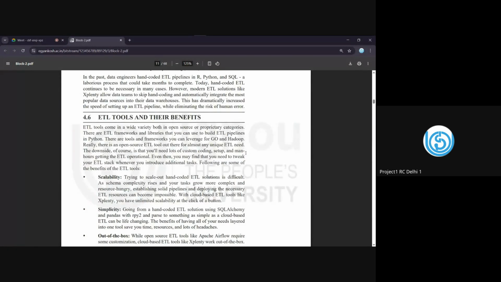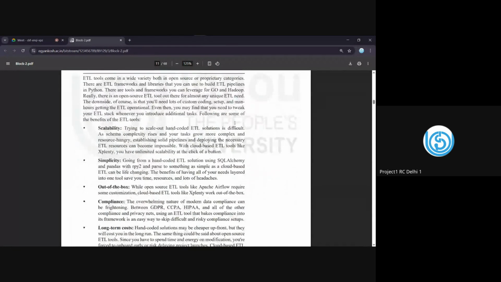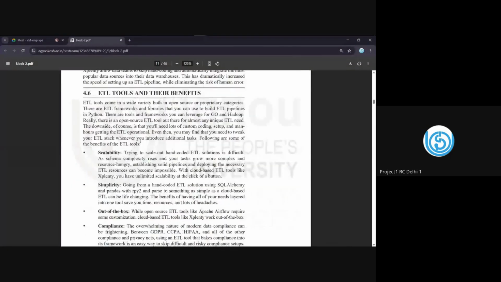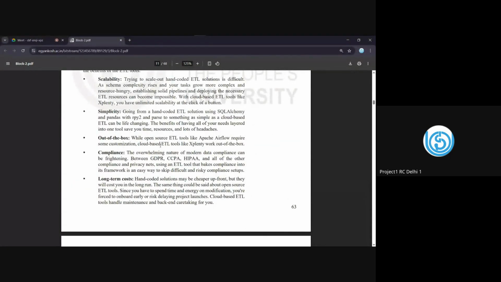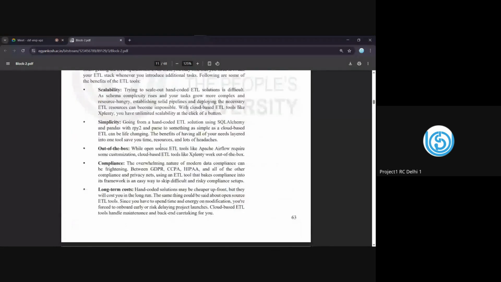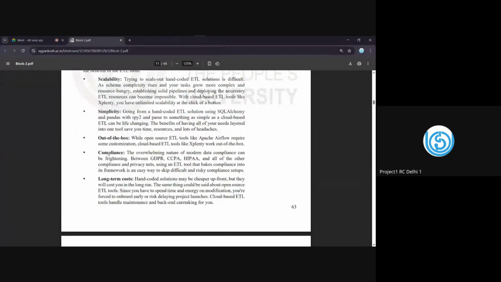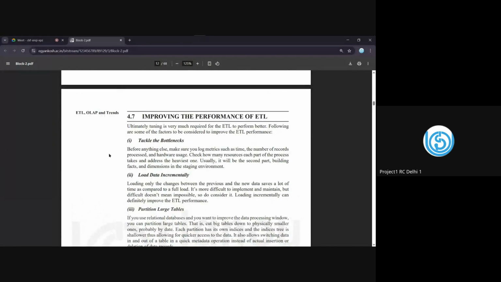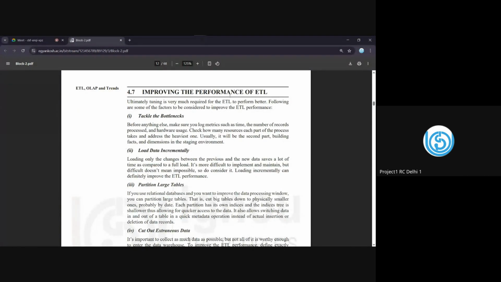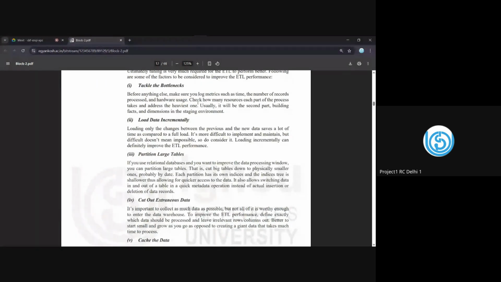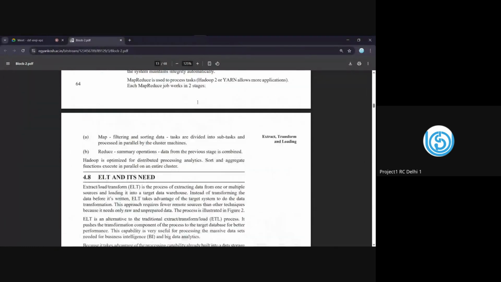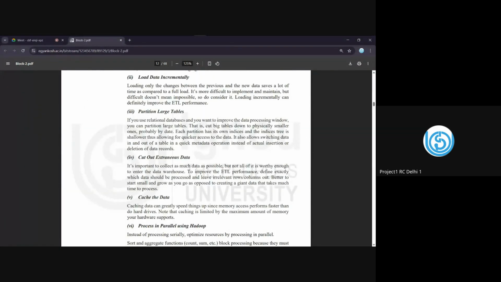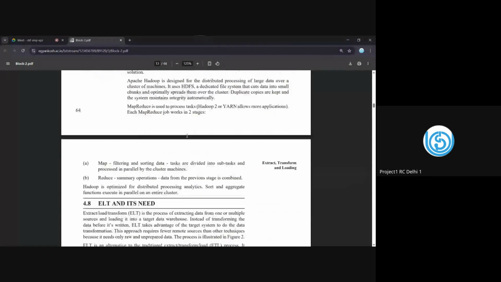It's the same thing. You can just go over this. This is what the tools are and what the benefits are. Not necessarily that important. Just go over these. Now this is just explaining how you can make the process better.